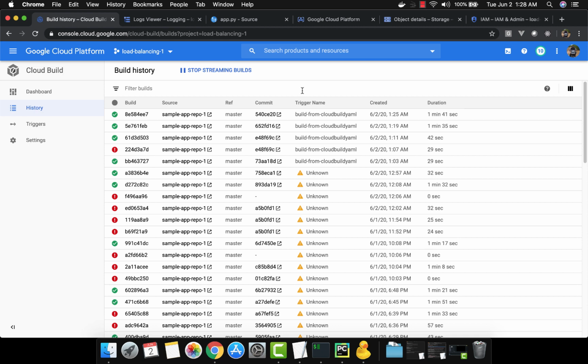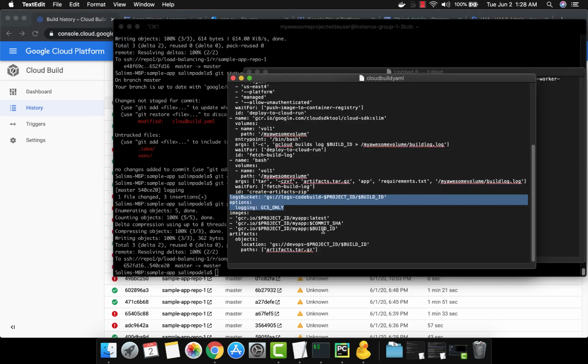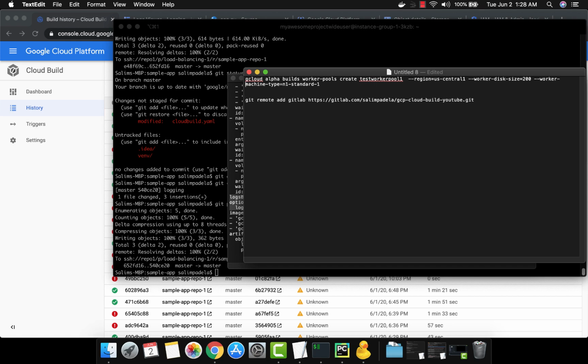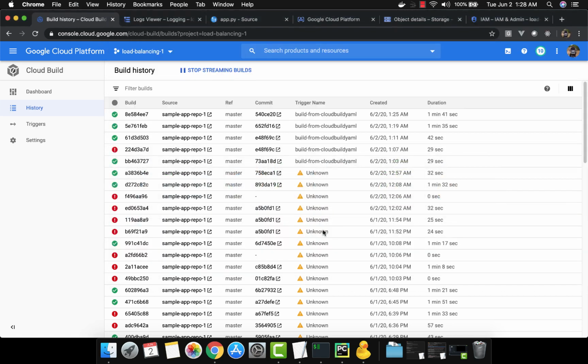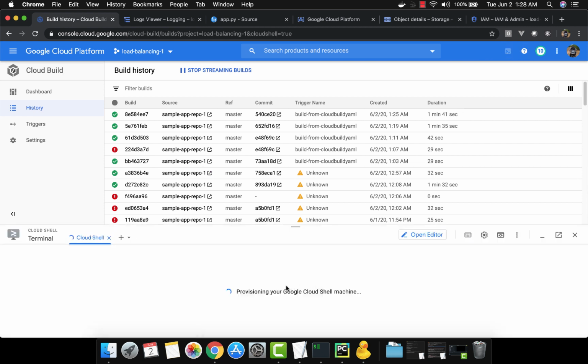It's still in alpha, or it's invite only. So I'm not able to do that, because when I run this command to create these workers, I get an error which says this feature is for invitation only.